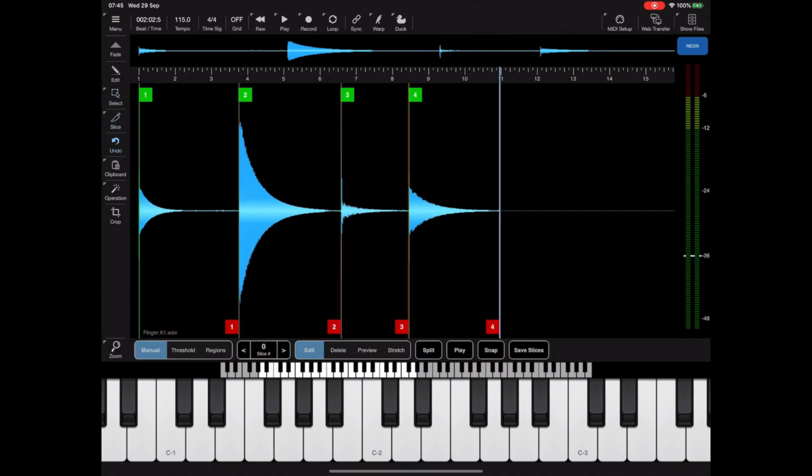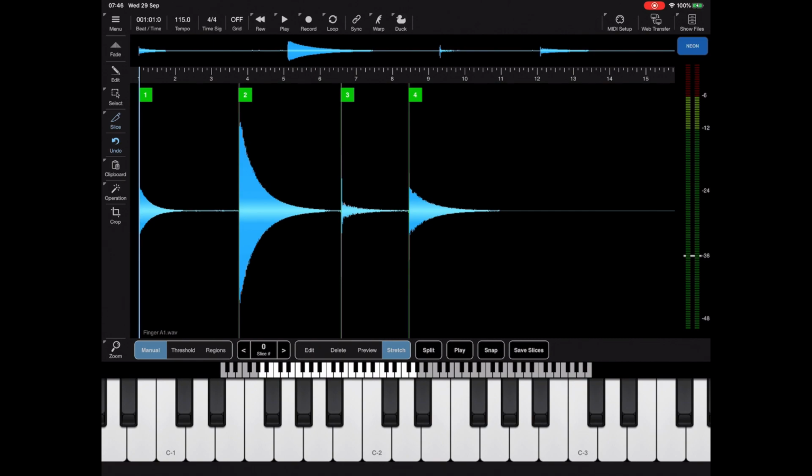But it's clear that this sample does not conform to any known tempo, so we're going to try and force it. And to do that, you can see that I've actually created four slices for the four individual strikes of the gong here. And what we're going to do is enter stretch mode. To do that, just click on the stretch action here. And in this mode, we can then resize the various slices and line them up with a ruler.